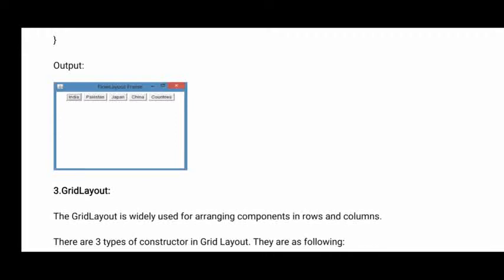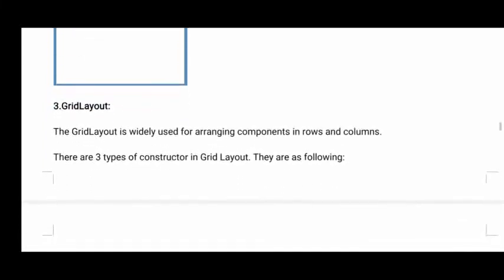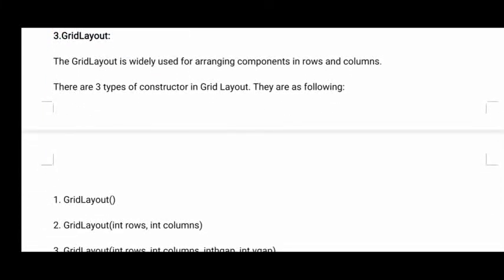All these 5 buttons are added in a single row only, and this is possible by using a flow layout manager. Flow layout is one type of layout where you can arrange all the elements in a single row only.